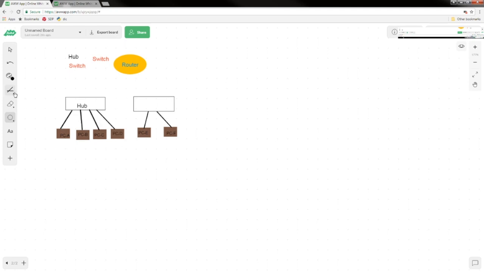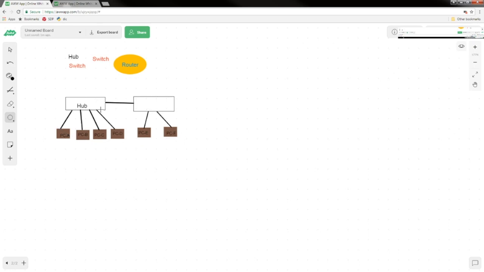Now let's connect two hubs to each other. Now we have six PCs connected to each other, but in this case also only one among these six PCs can talk at a given time. So we have a slightly bigger collision domain. Therefore we can say that connecting two hubs increases the collision domain. Regardless of how many connections are coming out of the hub, it results in one collision domain.